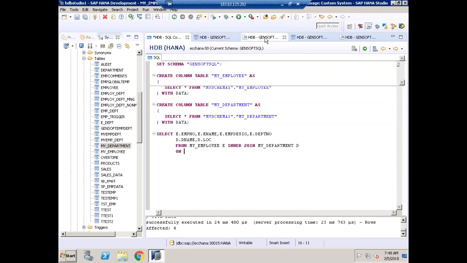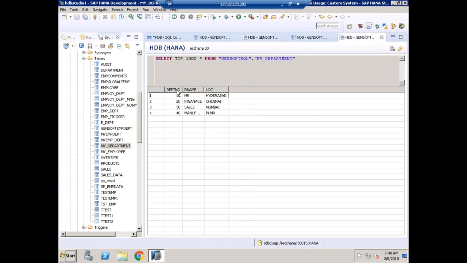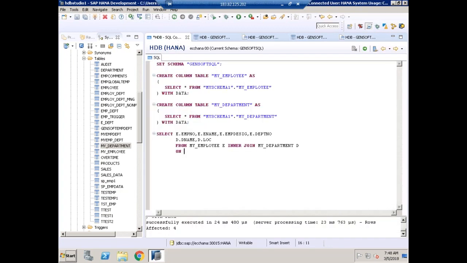Here the field name is department number, here also the field name is department number, but the field names need not be the same. The fields should be logically related, and remember, there is no foreign key relationship between these two tables. Both are independent tables. So on e.department_number is equal to d.department_number.